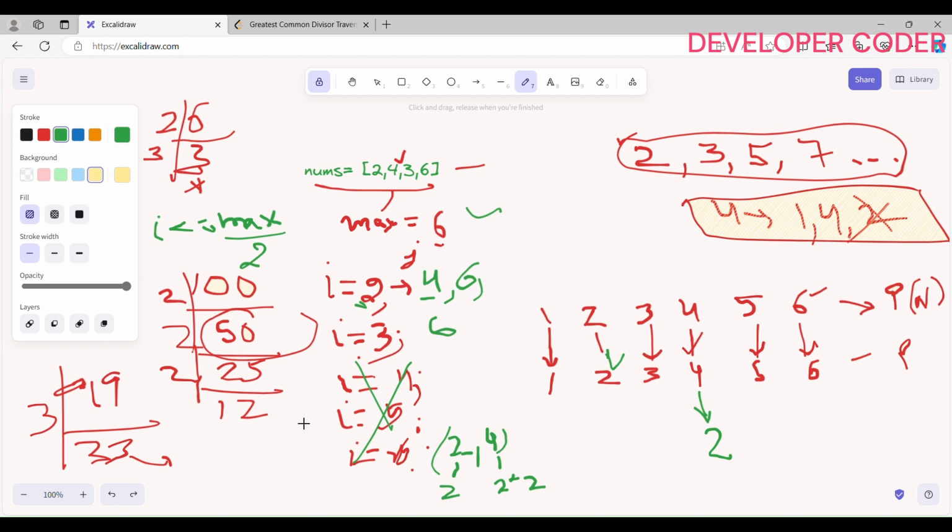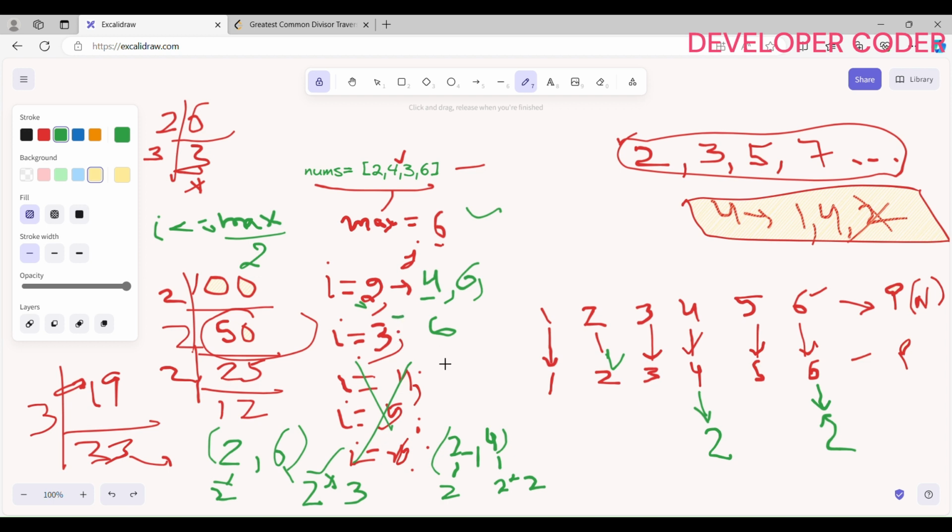And after that I check for the union between 2 and 6. What are the factors of 2? 2. And what are the factors of 6? 2 into 3. There is one common number between them, that is nothing but 2. So there is a union among them. So let's place them in one parent only, right? So I have moved this 6 to 2. So now the parent of 4 is 2, the parent of 6 is 2, the parent of 2 is already 2. Now in the next case I check for I is equal to 3.